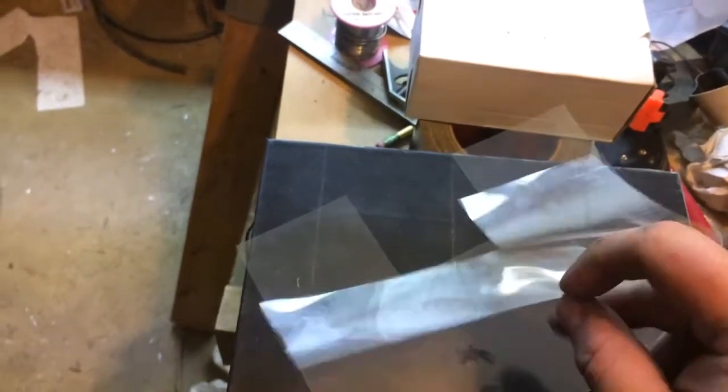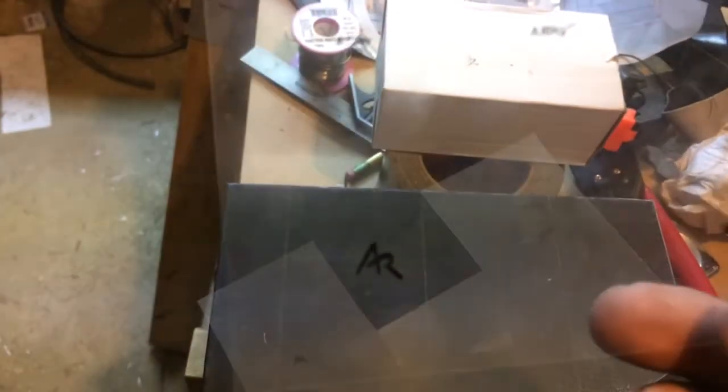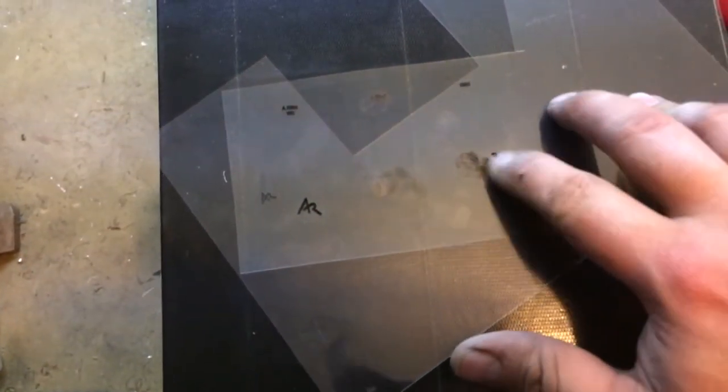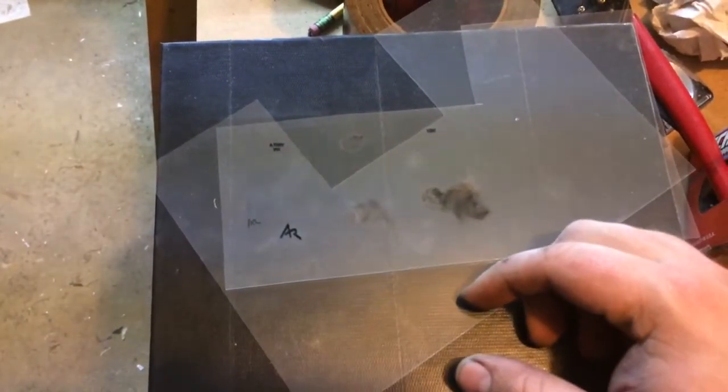But the other lesson learned is the transparency material. And this is part, I had another one somewhere. The transparency film that they make for inkjets really seems to be just about worthless, or maybe it's just my printer. And maybe I could have given it a little bit more time to dry, but it's probably been an hour or so. And this stuff still just smears right off. So I'm not really happy about that.